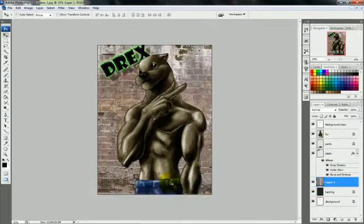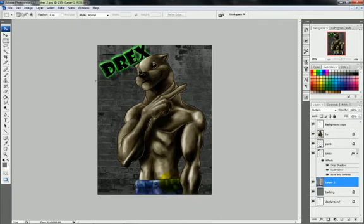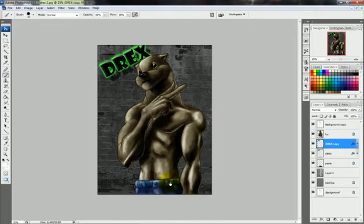Alright, that's a quick image from offline of a brick wall. I turned it into black and white, then I turned it into multiply, and then I just darkened the background, and I did a few touch-ups here and there.